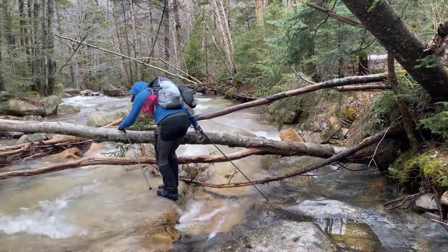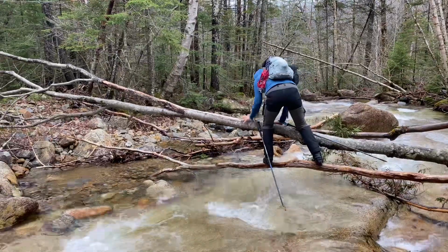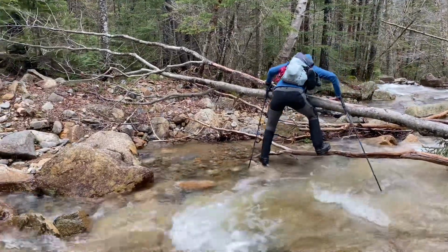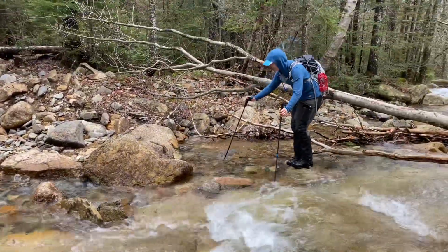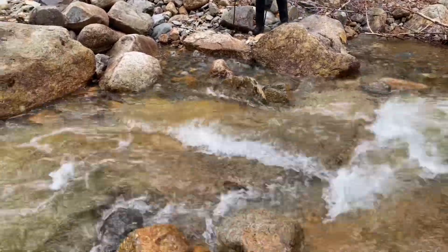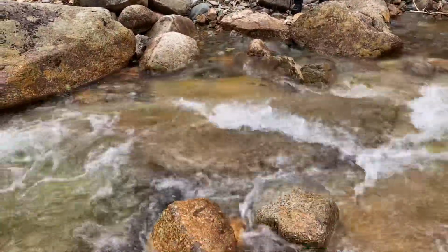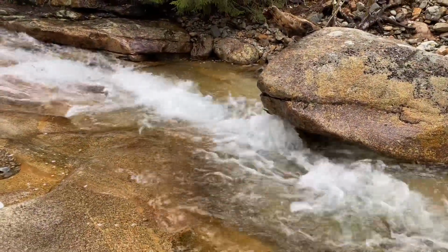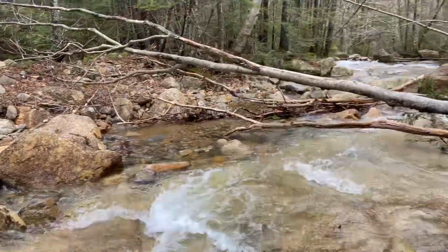Okay, Laura's going across. Gonna walk on this tree to get across. There are not a lot of great rocks to step on except for that one there. Nice. As you can see, there's a couple rocks here, but there's really nothing between those rocks and that. Might be 12 feet. It's almost a jump between this rock on the left and the huge rock on the right here, but that's not going to work either. So, best way across is this tree.